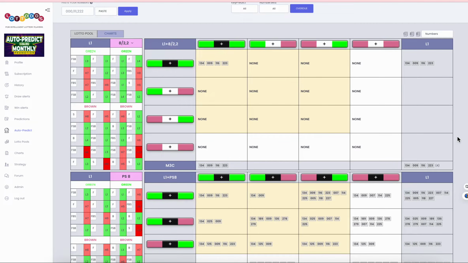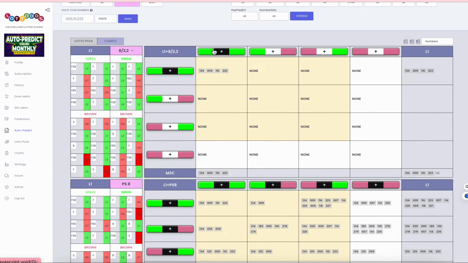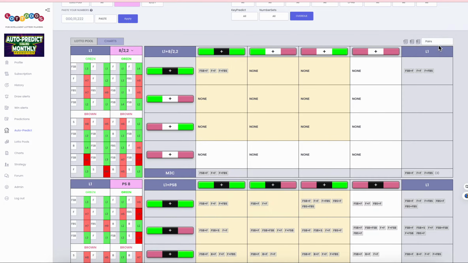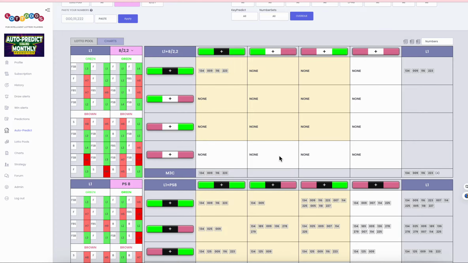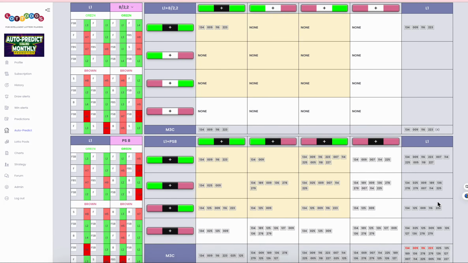Let's see here. So basically, M3C runs vertically. That's why it's M3C here. And on the bottom, you have the total number of pairs or numbers that you have here. You can filter them by pairs only, by pairs and numbers, or by just the numbers I showed you here. And in this corner is the total matching of L1 numbers and pairs, and M3C numbers and pairs. They all accumulate here, and whatever's on this page will be totaled here.